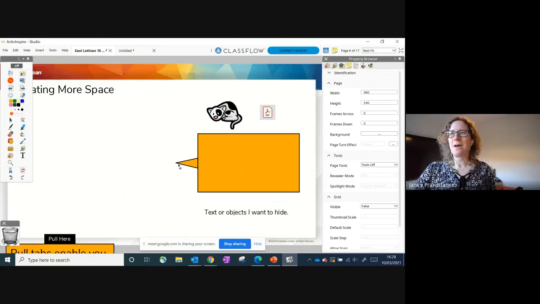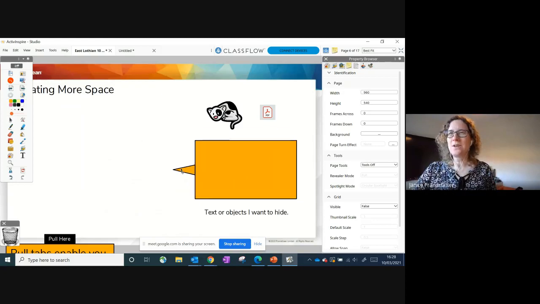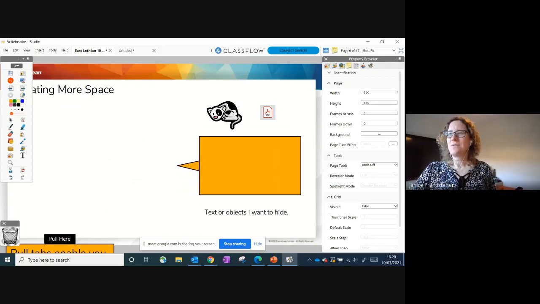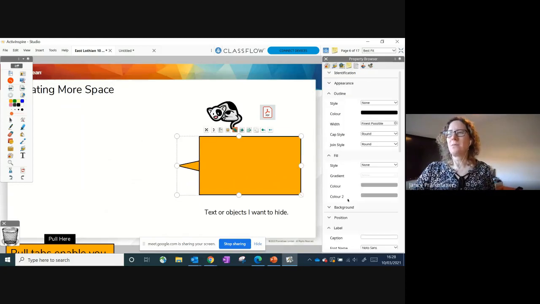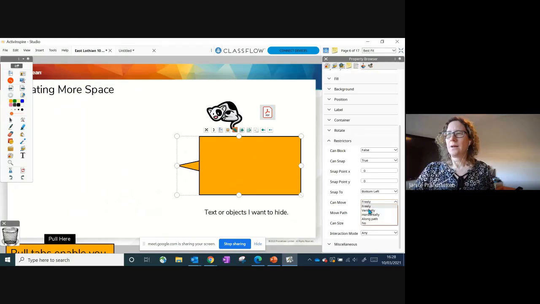And now sometimes I find I've got to do that twice. If you notice, it didn't stick there. Sometimes I find that, and I'm not quite sure why it does that, but let's try again. So we'll get back to that restrictor. And I just want to select horizontally. Okay, I find sometimes I need to select somewhere else, and then that changes it as well.